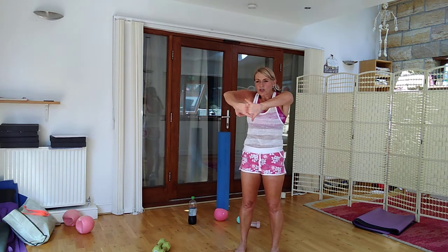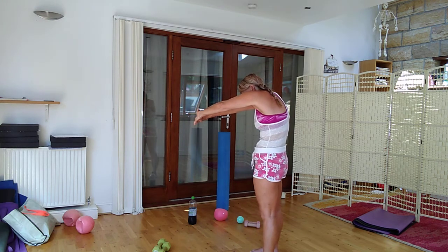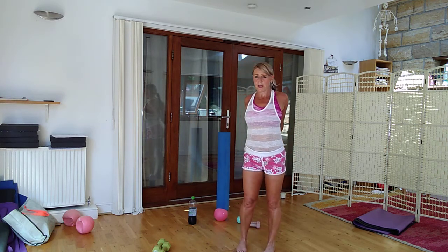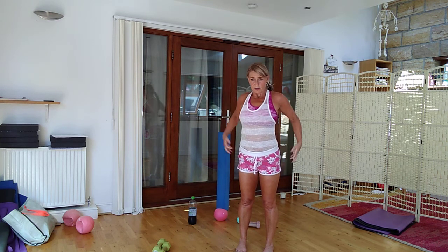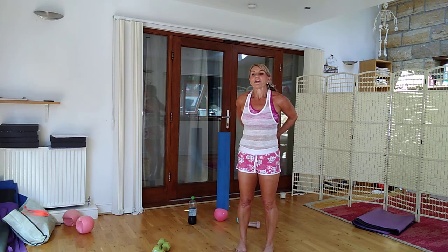Just before we go in, just clasp your hands and just really round that upper back. And then pull it so you're stretching through the pectoral wall. Can get super tight sort of through here, especially if you do plank work. And again, one more time. And over.